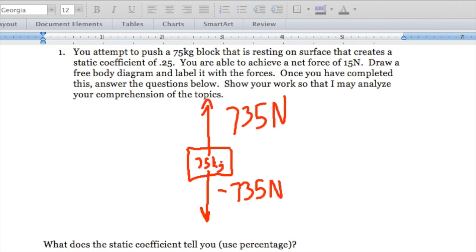Alright, so just like before, in 2D kinematics, we needed to use time as our bridge between the x and the y axes. Here our bridge is going to be the coefficient of friction. Okay, and remember, the coefficient of friction will be some sort of decimal. What that really means is that instead of experiencing all the weight like I would if I was pushing up on the y-axis, because of friction, I'm only going to experience a percentage of the weight. So you take your coefficient of friction and multiply it by your weight, and what you get is the force of friction. It's the force that opposes your movement, or your force to have the object move.